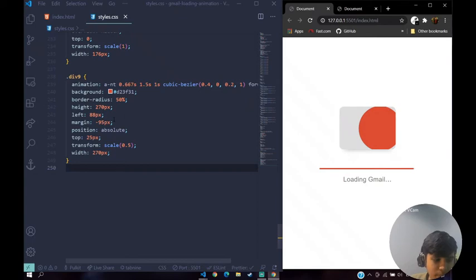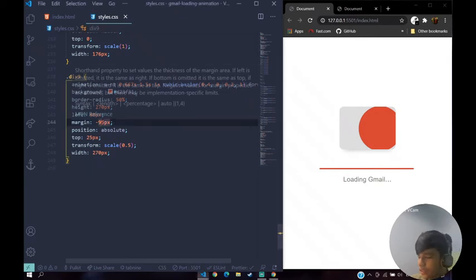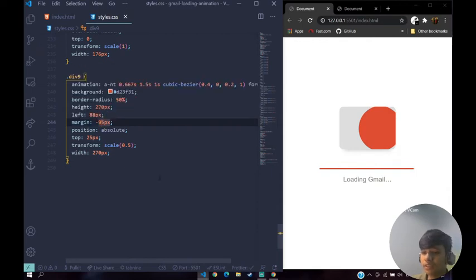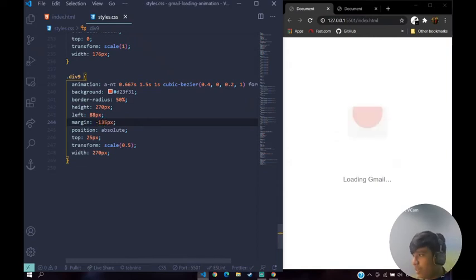Most people might get confused: how did he get a semicircle? He gave the border radius to the whole div, so how is it getting the circle? So I just explained why. Let's say minus 135 pixels to show it at the center.